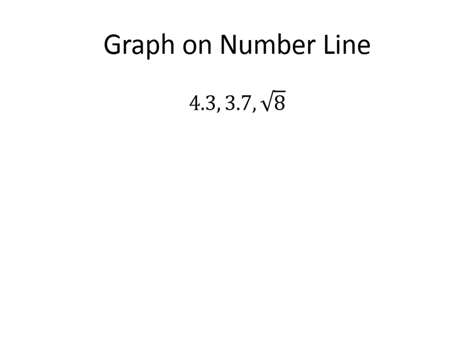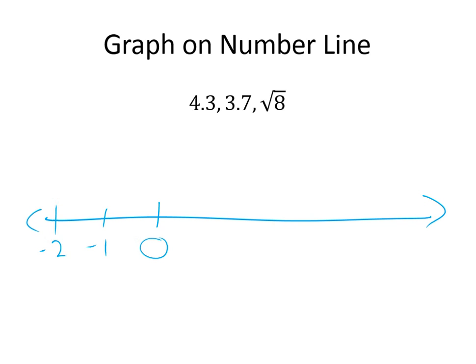All right, graphing on a number line. So on your number line, you're going to draw your number line. Make sure you have arrows on both sides because number lines go off into infinity. One thing you're going to have to put is 0. That tells you the difference between positives and negatives. And then after that, you're going to want to place each of these. So you're going to put your hash marks: -1, -2, 1, 2, 3, 4, 5. I think that's about good. And now you want to place these.